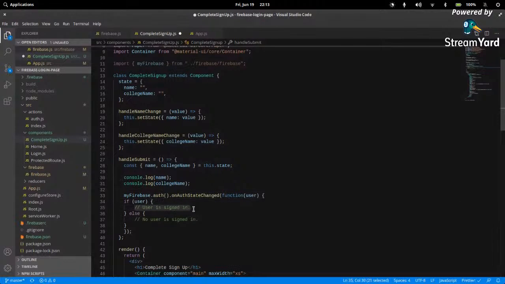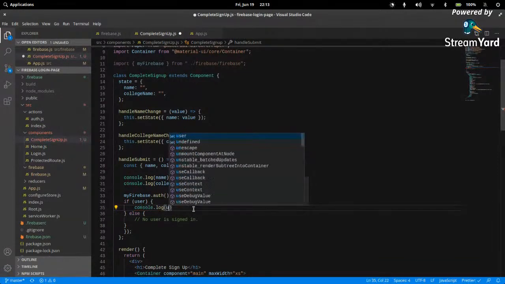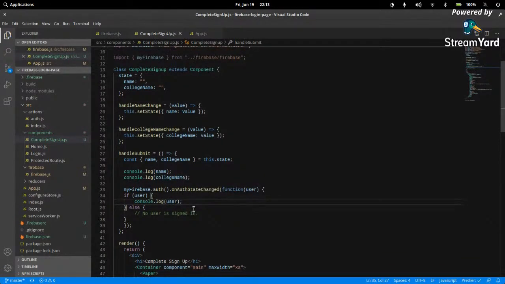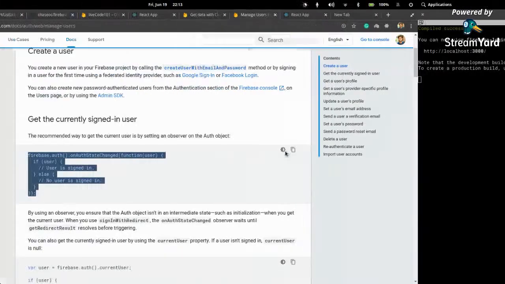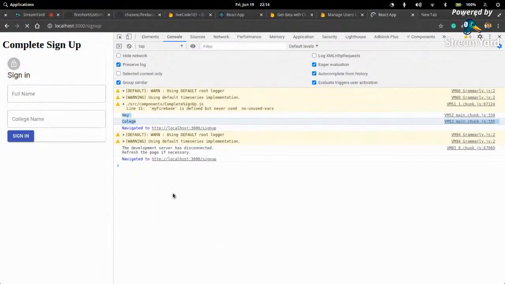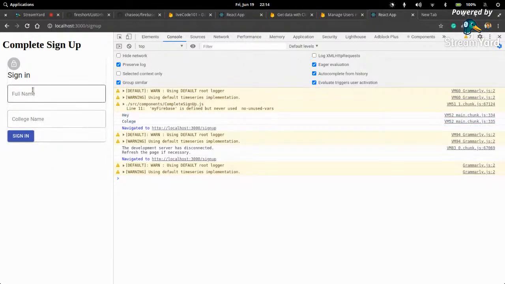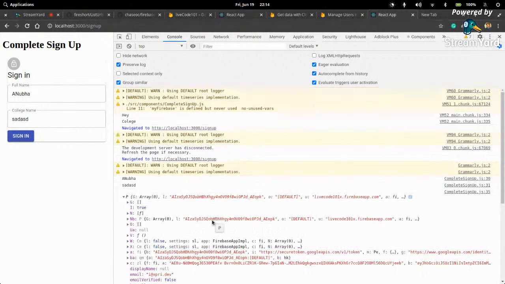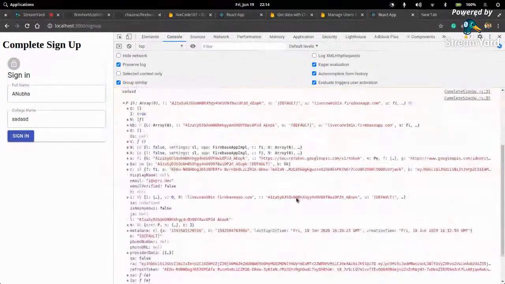And if the user is signed in, then I'll make them do a log of that user so that we can observe what values are contained by the user variable when they have signed in through Firebase. This is going to be very interesting because then we will know exactly the key of the value we are going to pull out. So let me refresh this. And it does not, okay, let me fill something here, blah, blah, blah. So it tells me that there's this user and it has a lot of values in it.